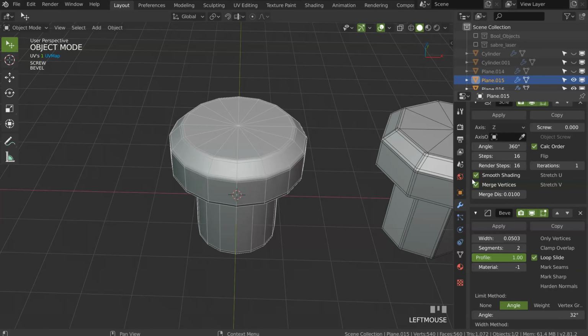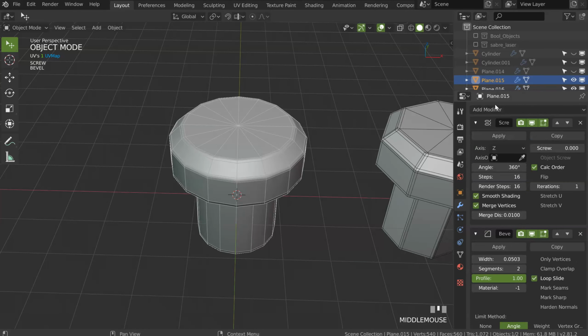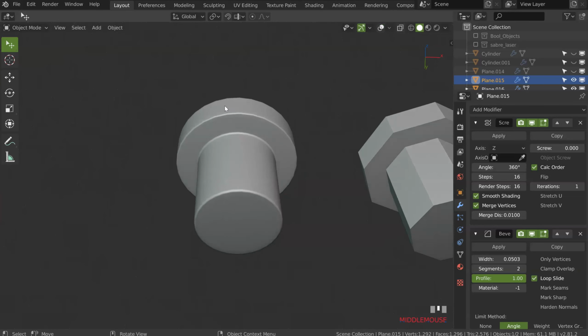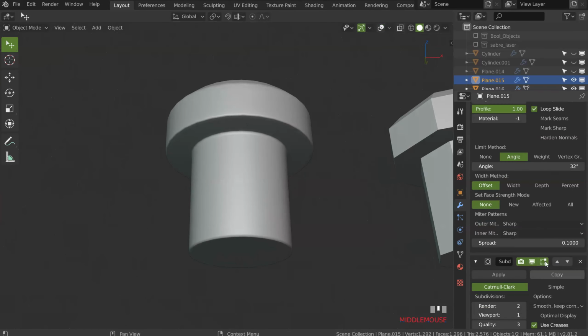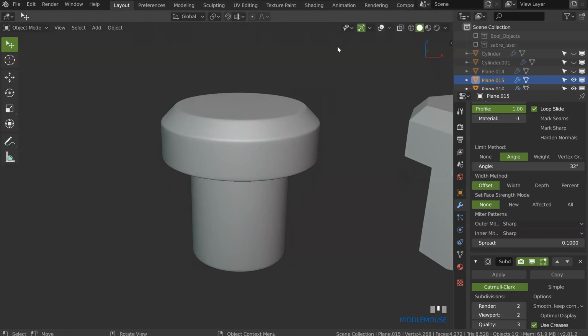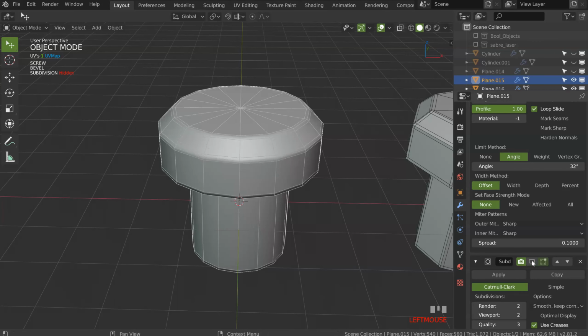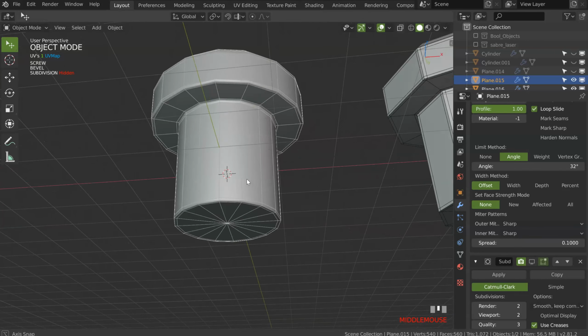So if I do this, if I add a subdivision surface, if I click here, I will have this result, and I need to do this, yes, and that will be correct. So on this one, because I need to do exactly the same as previously, I need to add some loops here.